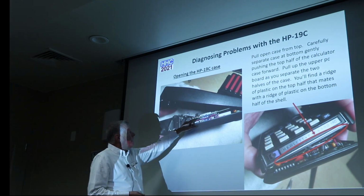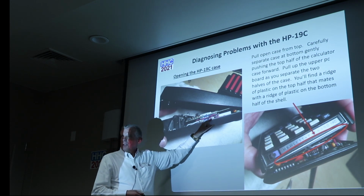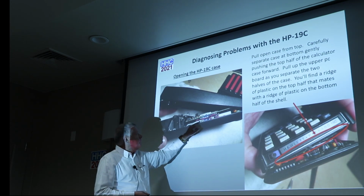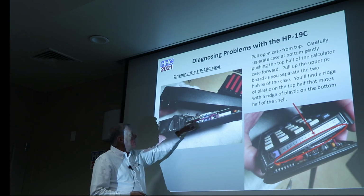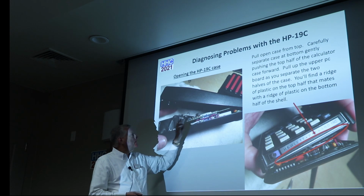However, you've got all these pins, and you can see here's corrosion. This one particular model had a lot of corrosion on the pins before I cleaned it up. There's a set of 12 pins here. There's also another set of, I think, 9 pins that go back here.